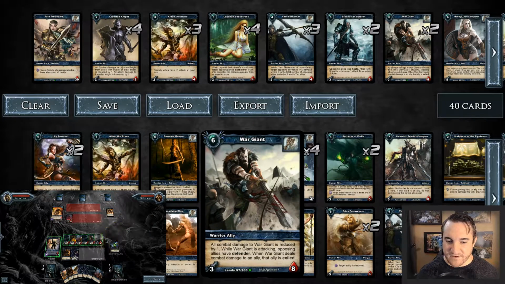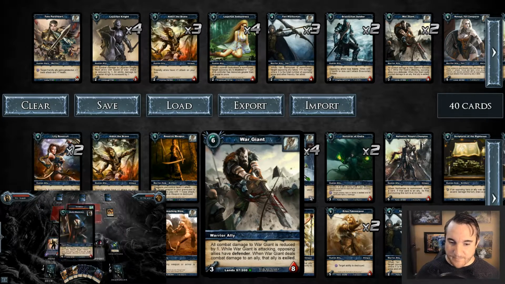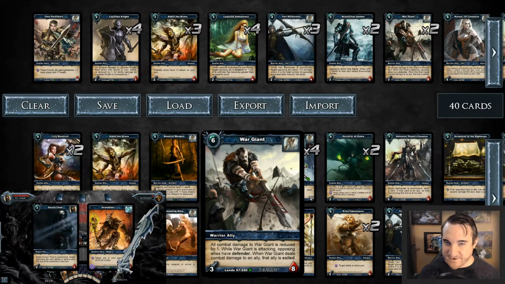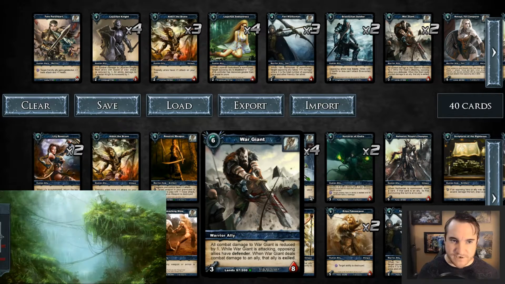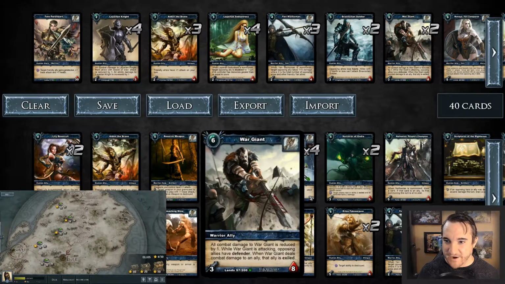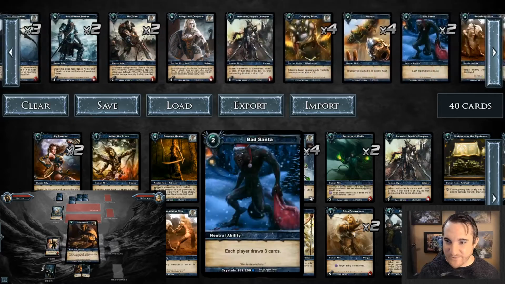War Giant has all combat damage to War Giant reduced by 1. And when he deals combat damage to an ally, that ally is exiled. So if they attack into him, they're going to be kicked off unless they have Steadfast. Chances are he will kill them though, because he'll have 4 attack if you buff it with Tala. Maybe you have 5 attack on him because he has an Eladwen behind him. Maybe 6 attack with Nanaya here. We have 1 Nanaya here.